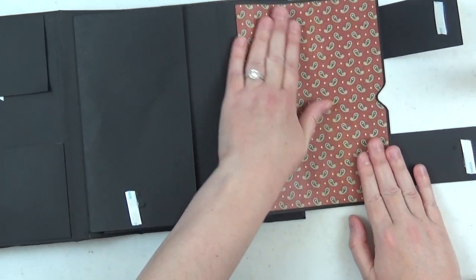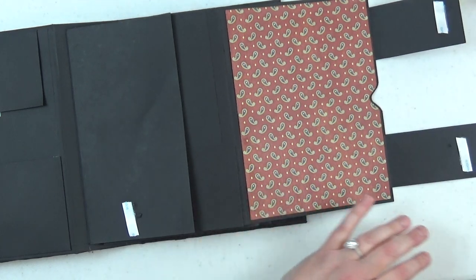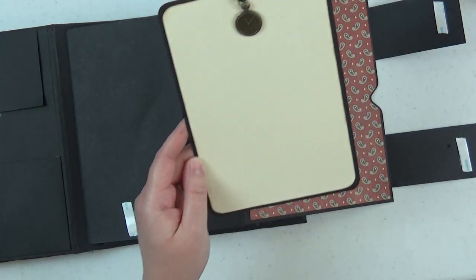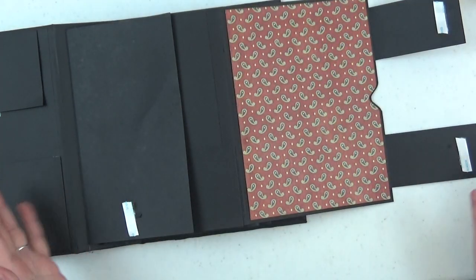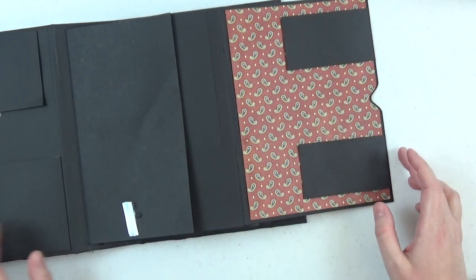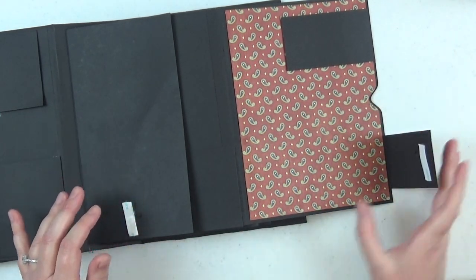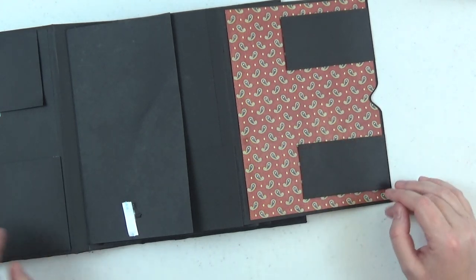Okay, so I've got this nice and glued down. Now on the backs of all of my flaps, I'm just going to use the same cream cardstock that I'm using for my big tags that go in the top of the pockets. So I will do that off camera so as not to bore you, and we'll just go ahead and close those for now. But on the back of all of my small tags, in the final walkthrough, you'll see there will be just cream colored cardstock.